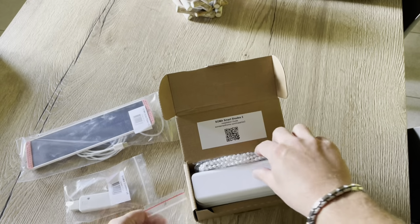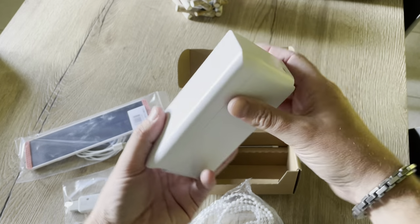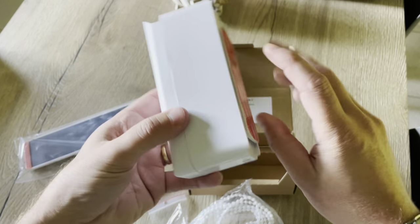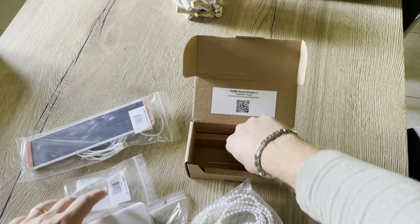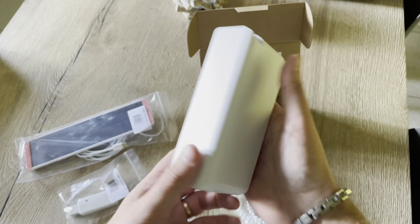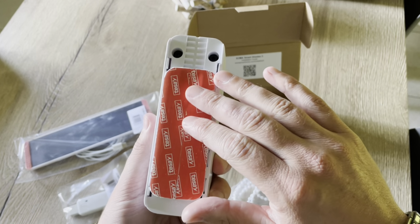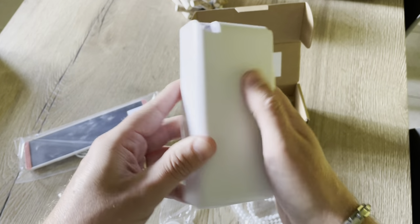So, the wheel. That is the chain. The Soma motor. Some kind of prying tool. So it feels quite heavy, solid. The back plates in order to attach it to the wall.